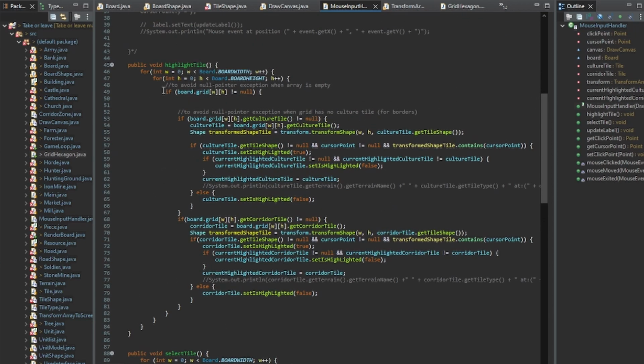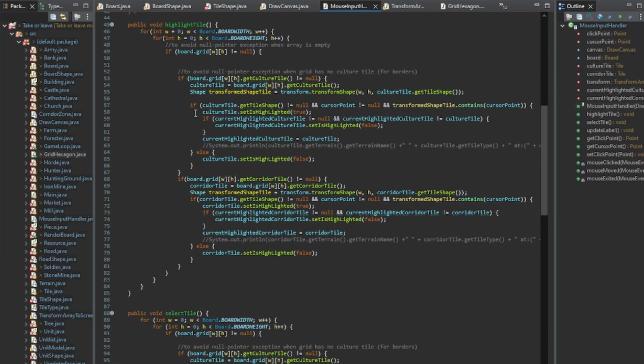I literally iterate through the actual board. So I'm like, no, that's just weird. I can just apply the transform shape as well, because I'm retrieving a culture tile here and checking if my cursor is in there, and because I have transformed them to render them, I can also just transform them to check for the cursor tile.